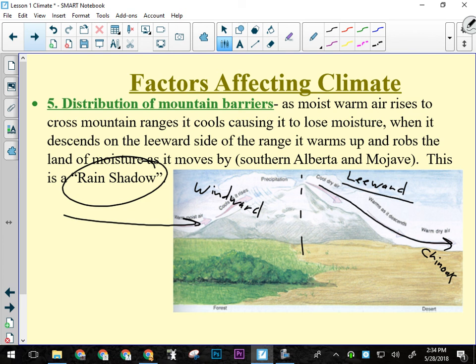Okay, you see the same thing in Hawaii actually. How many people have been to Hawaii before? You ever notice how one side of the island is all tropical rainforest and the other side's all desert? It's totally true on every single island. One side's on the windward side, all the precipitation falls there, and the other side's all dry. So you see that the mountains, high altitudes, can really cause things to dry out.